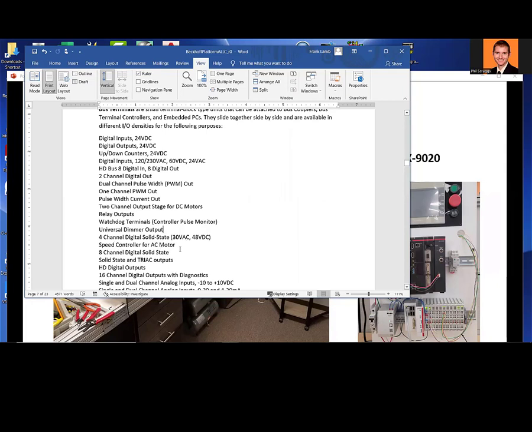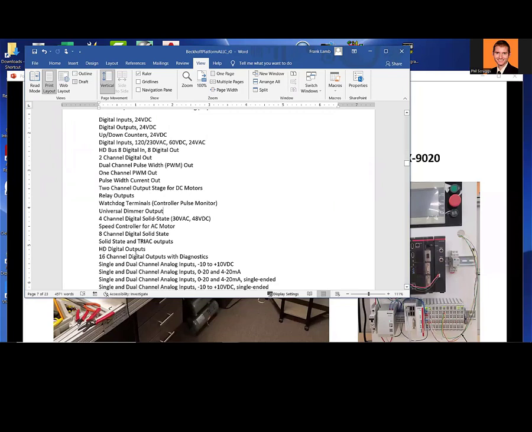Speed controllers for AC motors. So that's basically a small AC drive in this footprint, right? You can slide a small drive right into that bus, though you're not going to be able to handle a ton of power with it, right? You don't have enough room for your IGBTs and things.